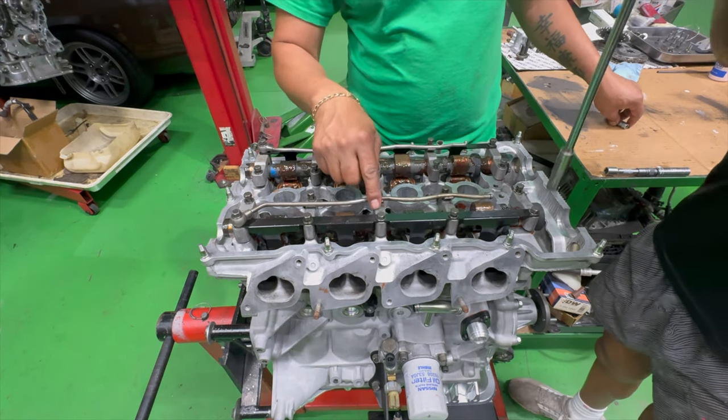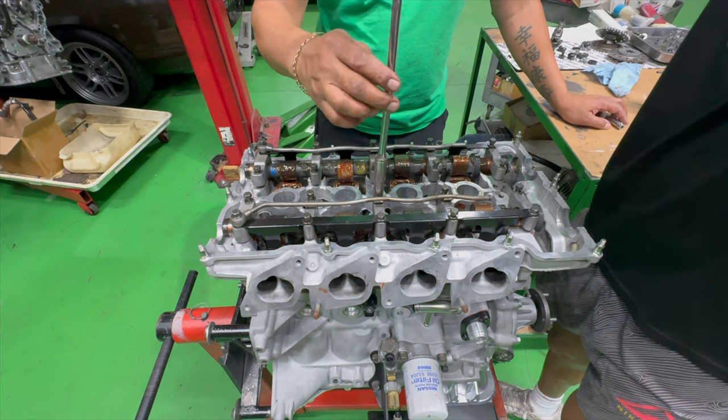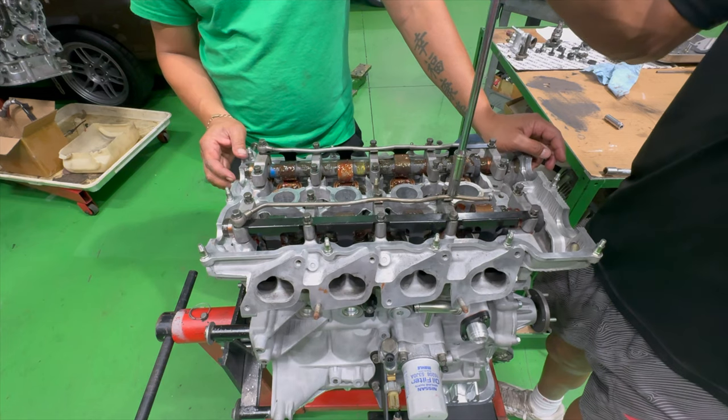Middle. Always start from the middle. Yep. Not only is this a tutorial for you guys, but Zachary is getting a hands-on tutorial right now, right? Yep.